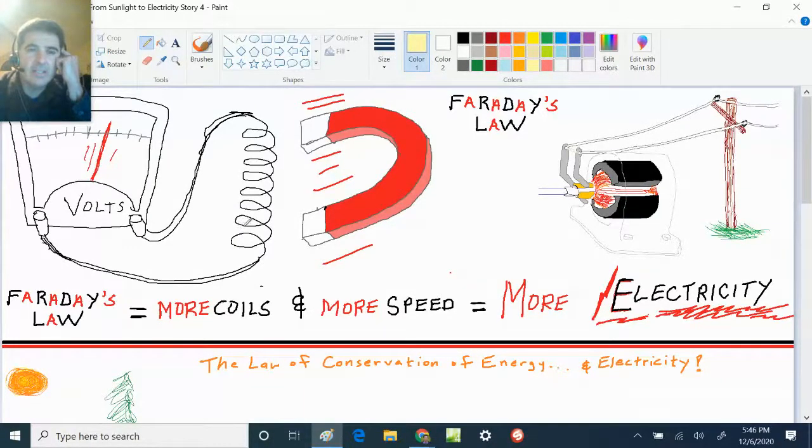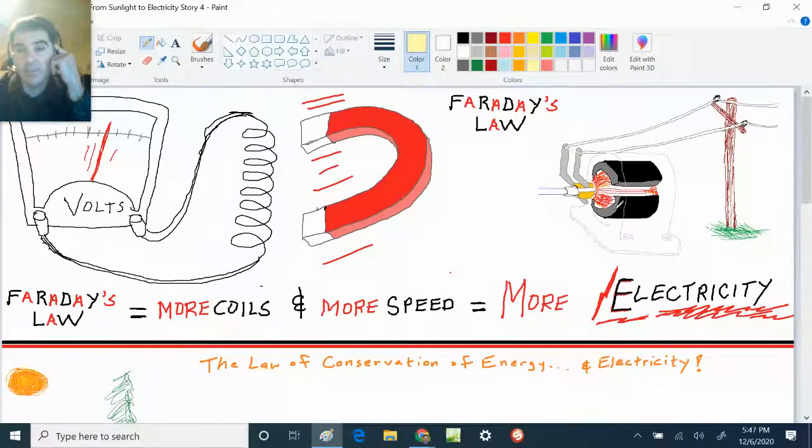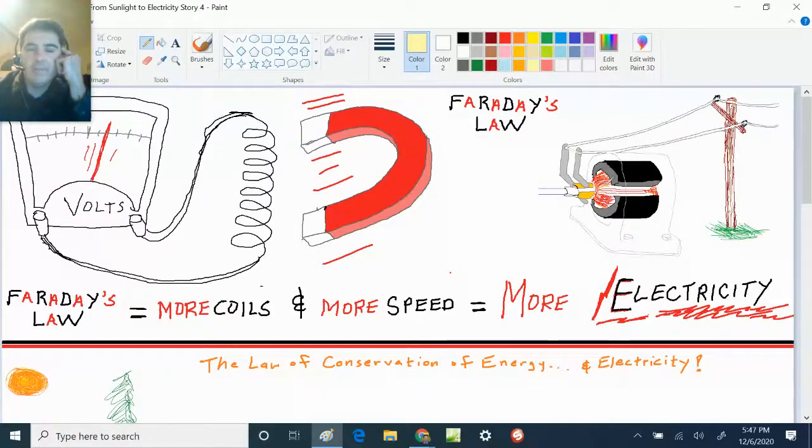Faraday's Law says that the amount of voltage that we can induce through induction is proportional to the amount of coils that we have in the wire and to the speed with which the magnetic field changes next to those coils. So to put it briefly, Faraday's Law says the more coils you have and the more speed of your magnets you have, the more electricity you can get. What we do is we take our little motor setup, but this time we use it as a generator. On the inside we have these wires, which are the red things. We're going to spin them inside the magnetic field, which is two large magnets that you see above and below. That will cause induction by Faraday's Law. The more coils we have and the faster we spin it, the more electricity will be sent to our houses.